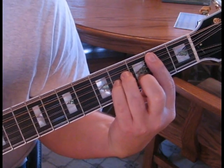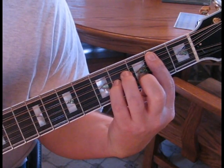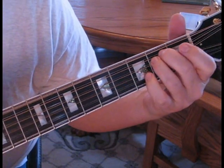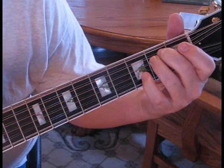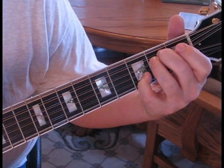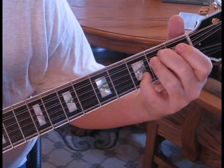And we're going to strum through it and lift our middle finger again, just like we did at the D. Then we're going to hit the B bass note and go into an E minor. Now after you strum through the E minor, you want to pluck the second, then first, and then when you come back to the second, you're going to add your small finger on the third fret of the second string. So you have this.